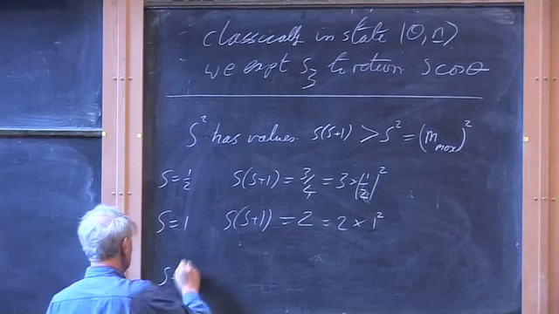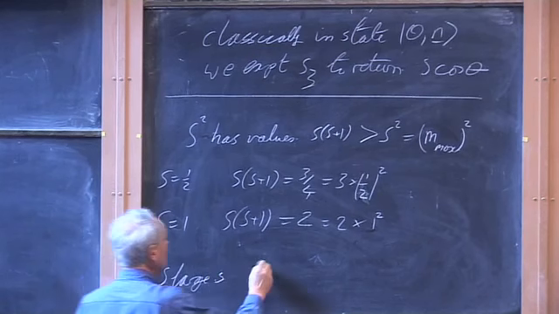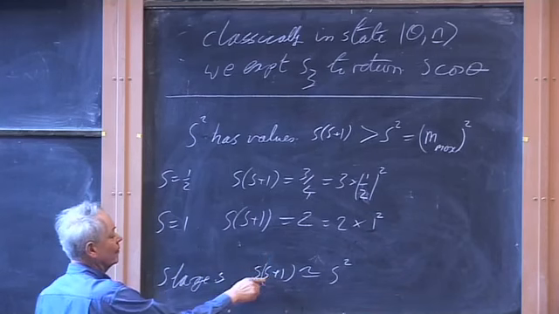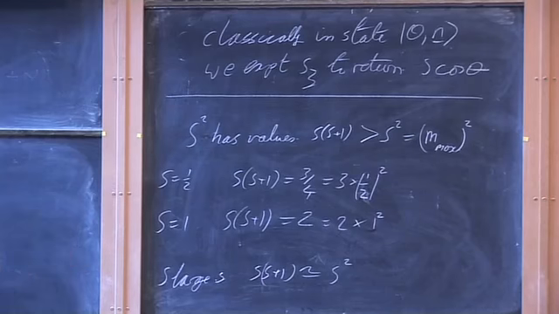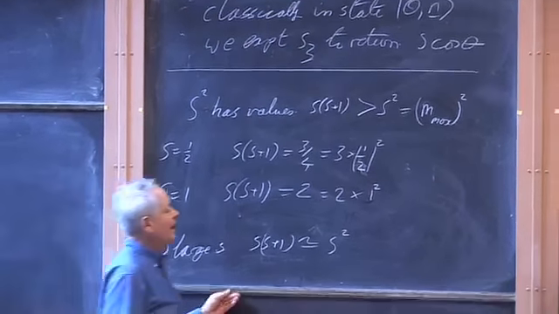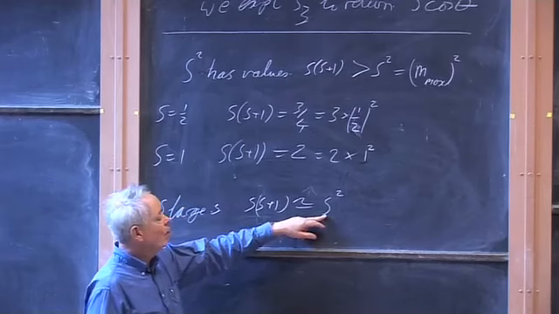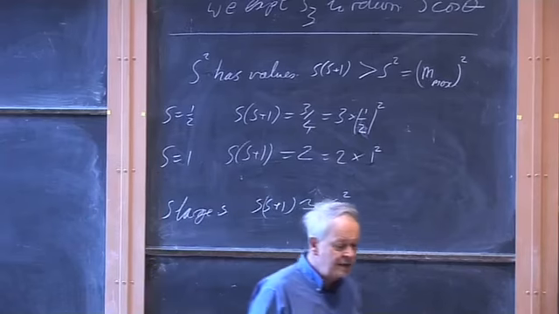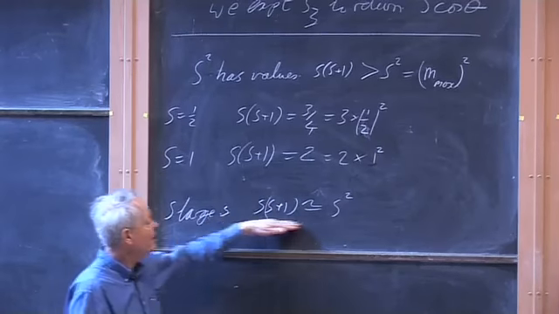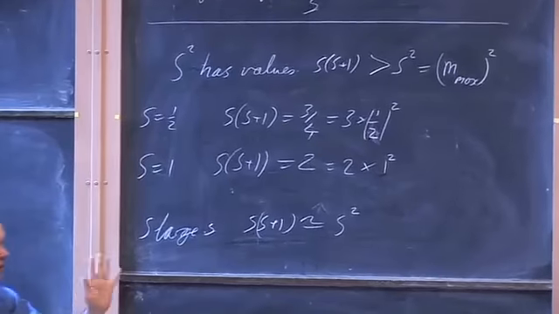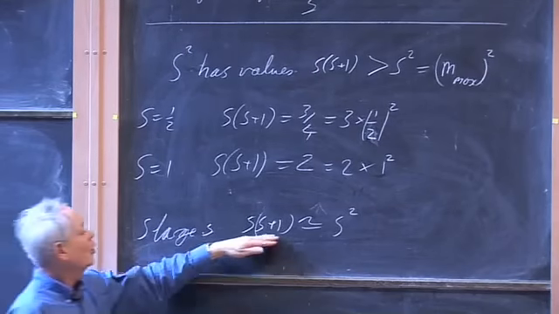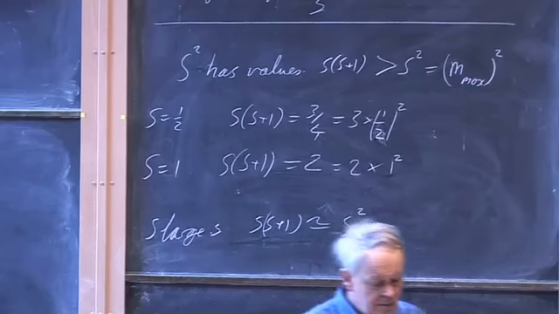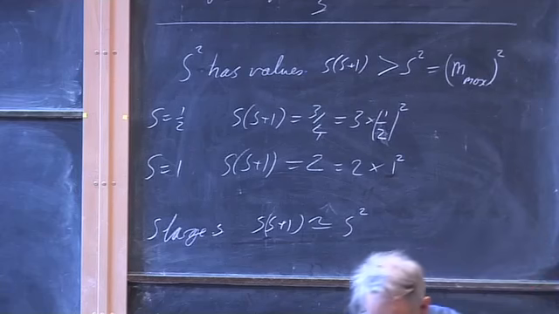As you go to large values of S, you have that S(S+1) is practically equal to S squared, because obviously S squared is going to be, by definition, bigger than S. And that means that we can get essentially all of our angular momentum pointing down a given axis. So the important message is that we're familiar with this regime where we can get something to point in a well-defined direction. But the atomic world works in this regime where there's always loads of angular momentum in the directions that you haven't been working on.